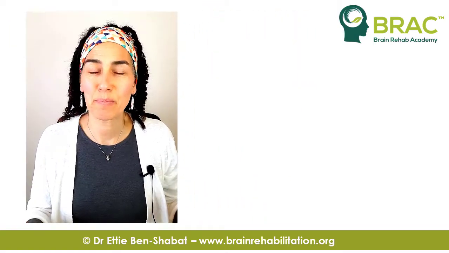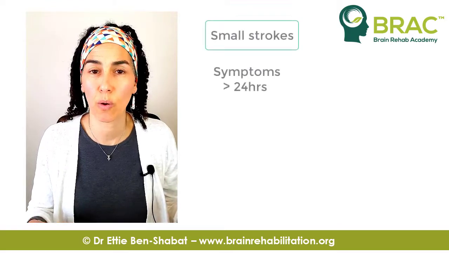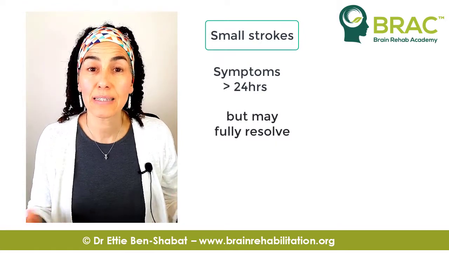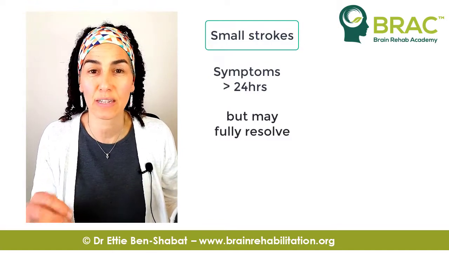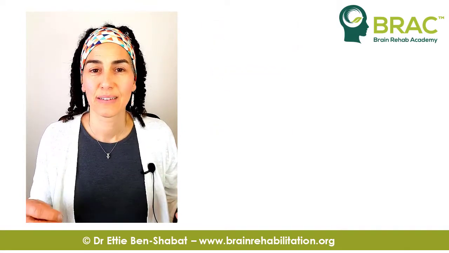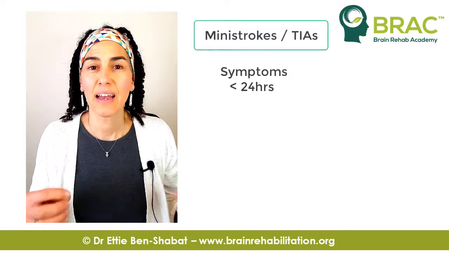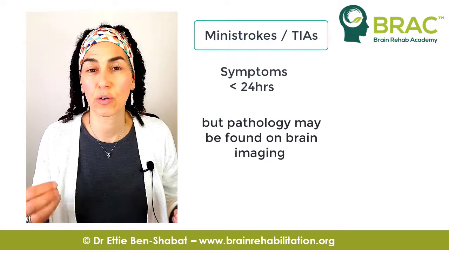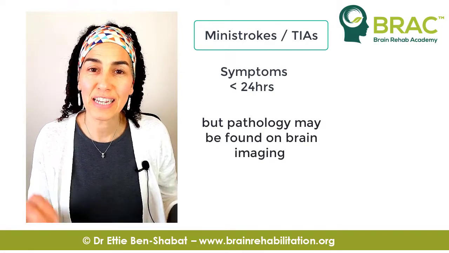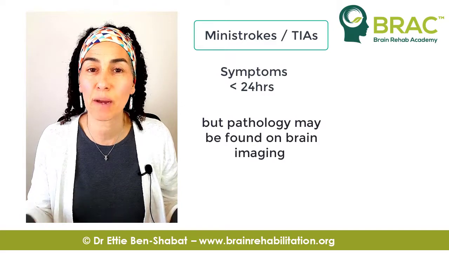But these definitions are a little bit problematic because we know that some small strokes can also fully resolve. Perhaps not in 24 hours, but they can fully resolve. And sometimes if they are in brain locations that don't have a very specific functional presentation, the person may not even know that they had a stroke. On the other hand, mini strokes or TIAs can have pathological presentation on brain images even quite a few days after the neurological symptoms have resolved. So they don't have that complete resolution that we tend to think about when we think about mini strokes or TIAs.